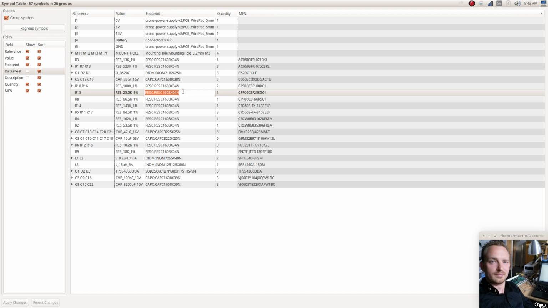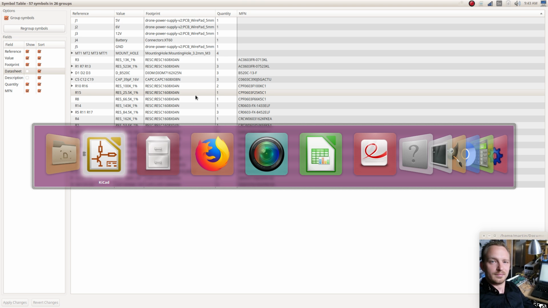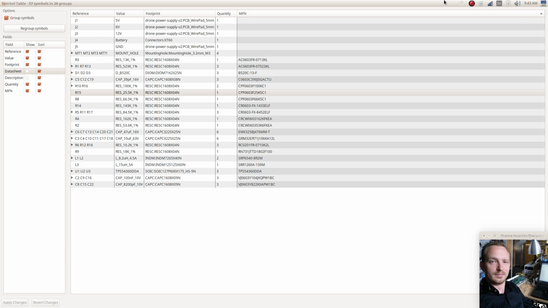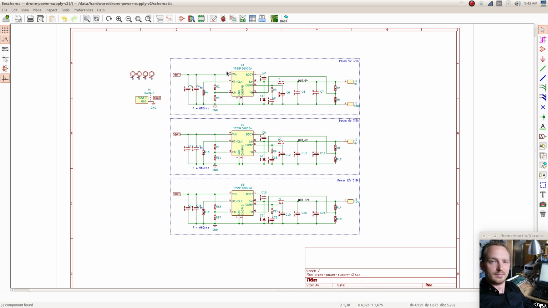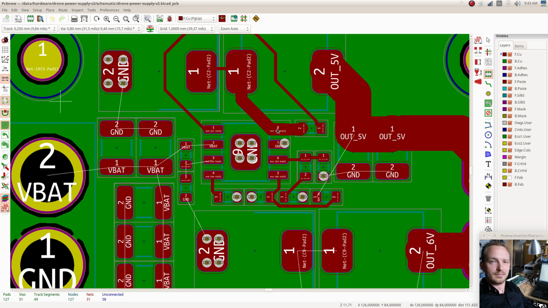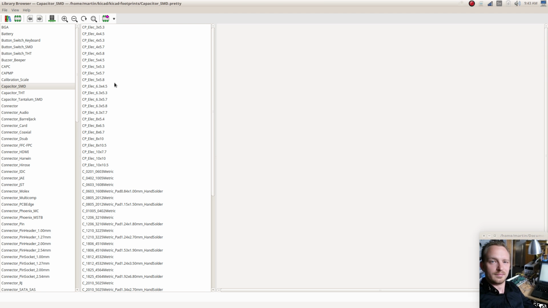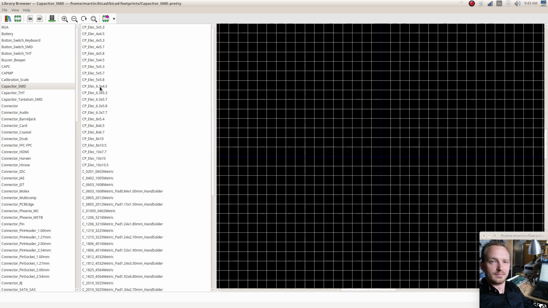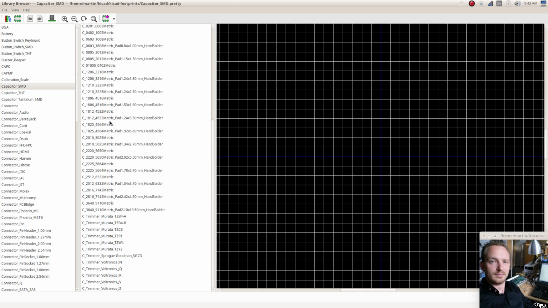If I were to type here, what was it called now? Capacitor what? I have to close this dialog and go to the library and pick the footprint, which is really annoying. If we go to the browser here, I would never be able to type this name manually because this is not a well-defined name.